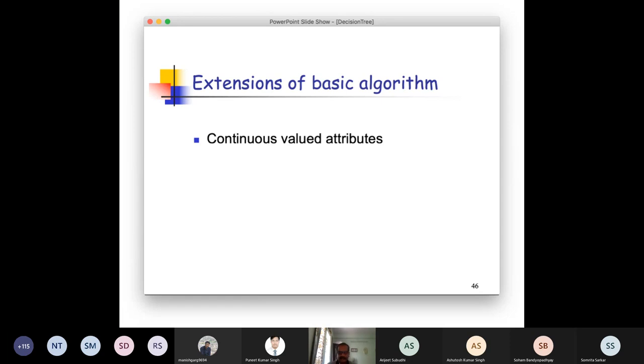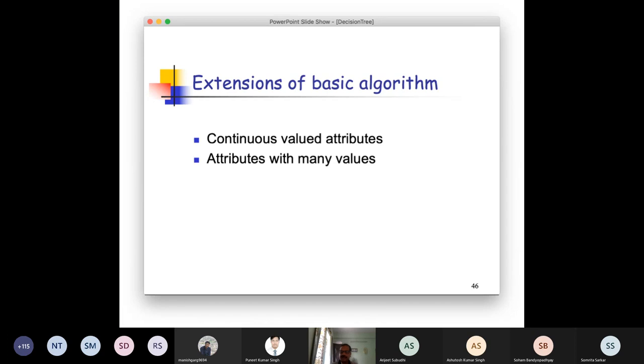Now, I mentioned the ID3 algorithm, where we have considered the attribute sets to be of discrete values, or discrete attributes. But you know that you could have situations where you will have continuous valued attributes. So you require some extensions of that basic algorithm. So you have to modify it. One thing is continuous valued attributes. Then the other thing would be an attribute with many values. So even if it is discrete, there are too many discrete values.